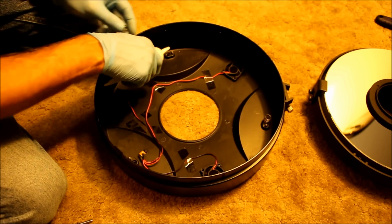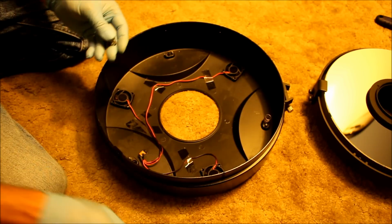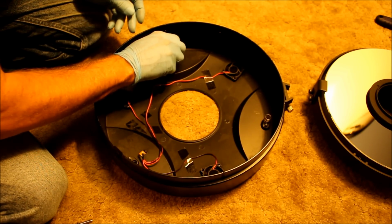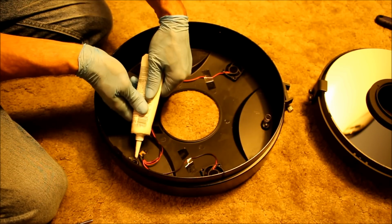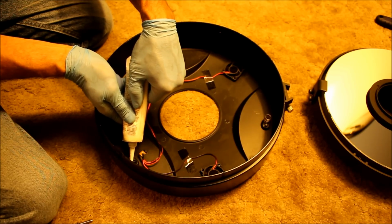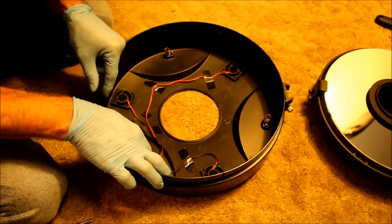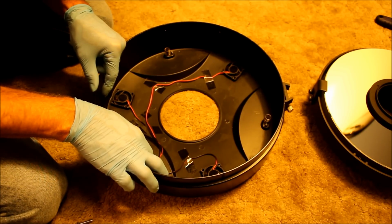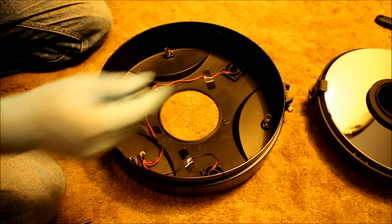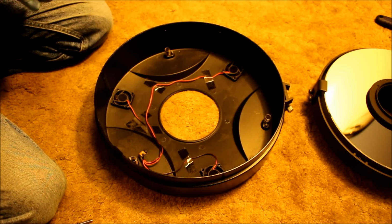So there's one spring. There's a second spring. There's the third. So I'll let those dry a while, and I did that just so they didn't fall over sideways when I put the primary mirror cell back in its place.